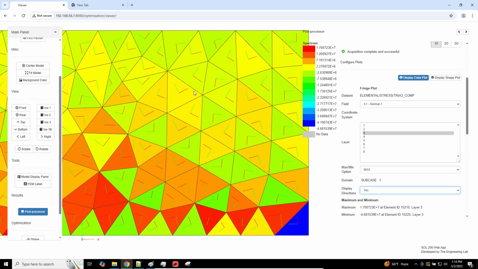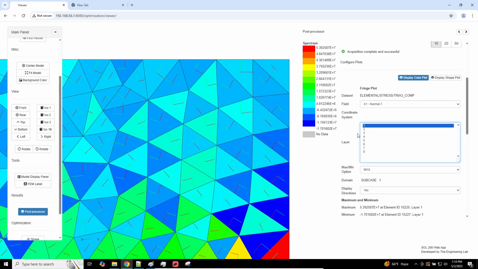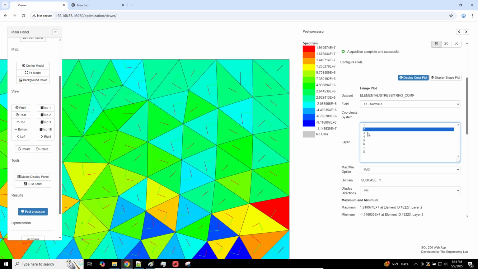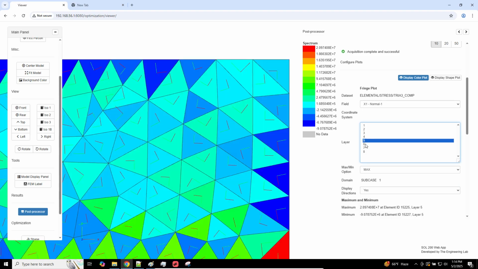You can see that the applied stresses are going in completely different directions. My 0 degree direction is in completely different directions. So this is the 45 degree example, negative 45, 0, I believe, 90. So this is not good.